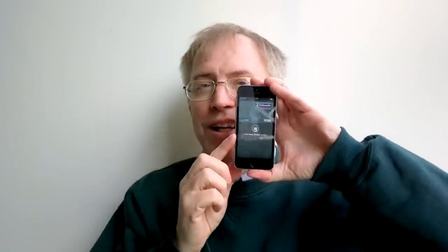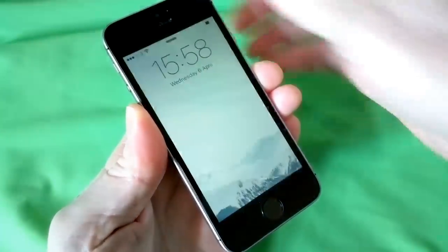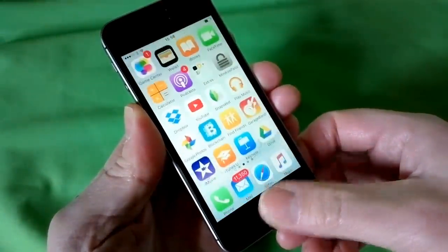Unlike the older 5S, the iPhone SE includes an NFC aerial and support for Apple Pay. Getting set up is trivial as the App Store already knows your card details. It's just a case of double-pressing the home button on the lock screen to choose your card, leaving your thumb on the button to authenticate, and tapping it next to the terminal — it works really well. Aside from the smaller display, there are very few gotchas: the low-resolution selfie camera and lack of a barometer are hardly showstoppers, and the slower fingerprint sensor and lack of 3D touch are both pluses in my book.